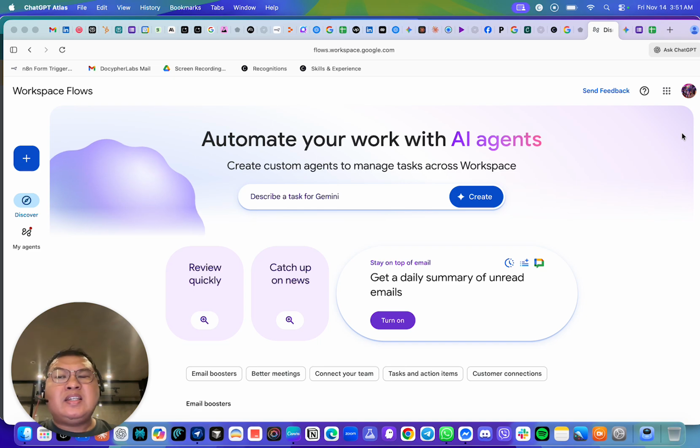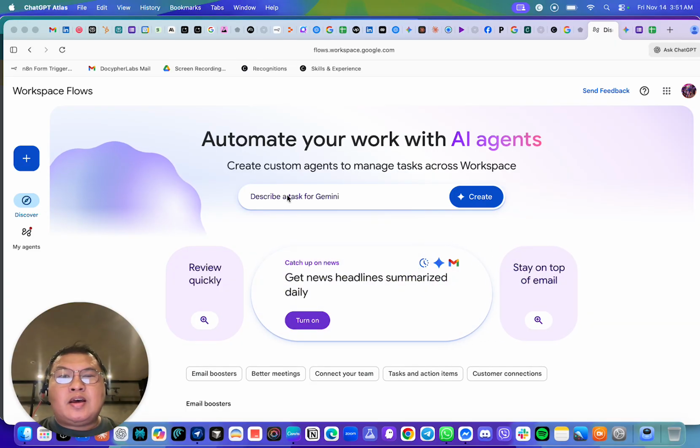This is similar to OpenAI's Agent Builder, which is part of OpenAI AgentKit, and also Microsoft Copilot Studio. So I'm going to briefly show you how to use the Create Agent.